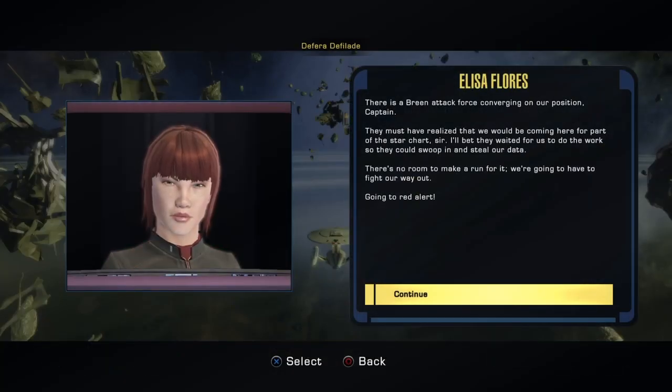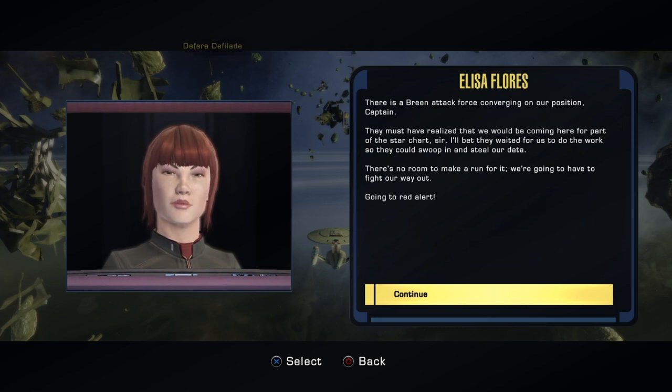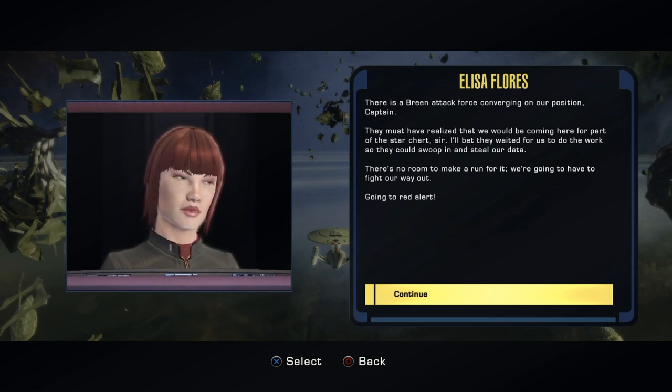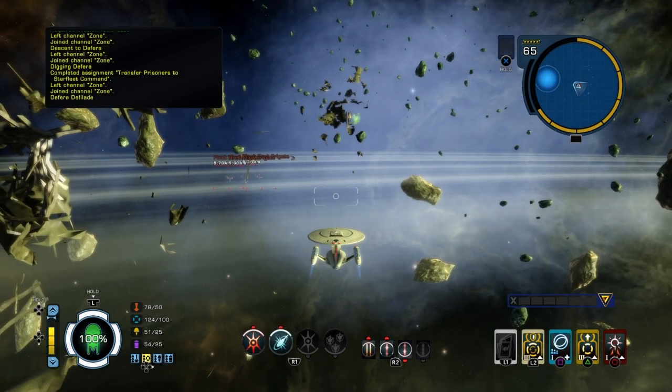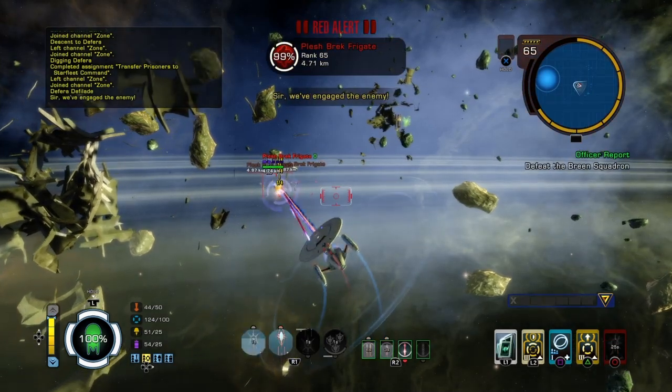There's a Breen attack force converging on our position, Captain. They must have realized that we would be coming here for part of the star chart. I bet they wanted us to do the work so they could swoop in and steal our data. There's no room to make a run for it. We're going to have to fight our way out. Going to red alert. Lovely. Oh, shoot, yeah.